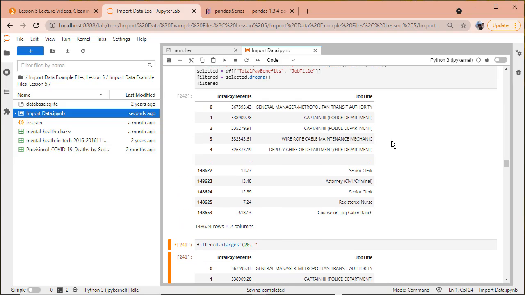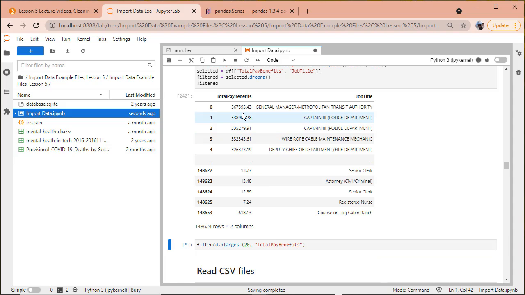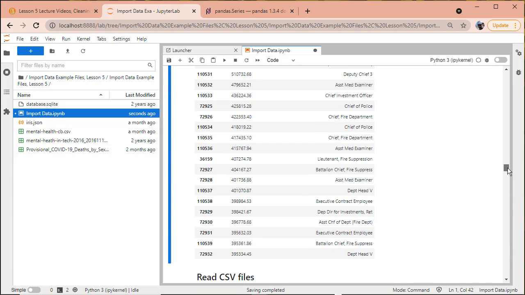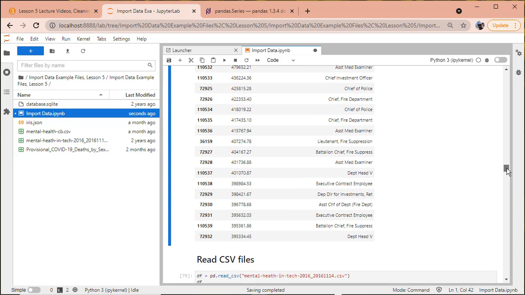I think I'd probably do the right thing with the default, but I want total pay benefits. So this is going to be the top 20 rows with the highest total pay benefits. And you see we have some number of rows coming back. That looks like about 20 to me.